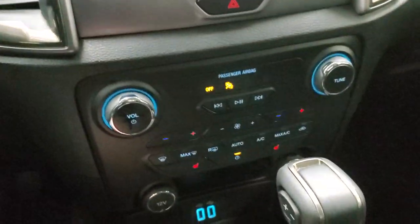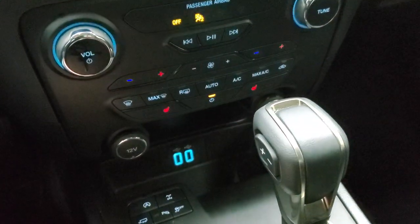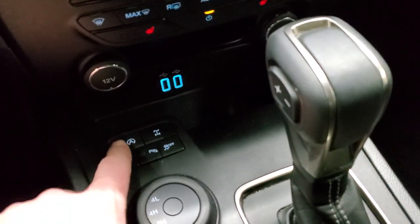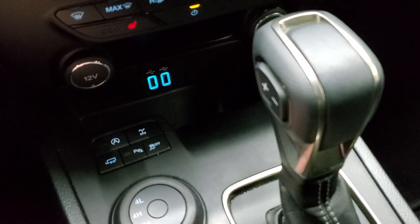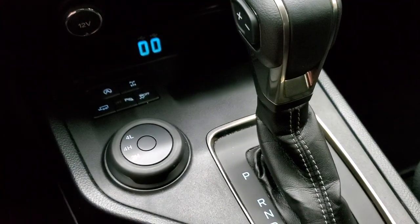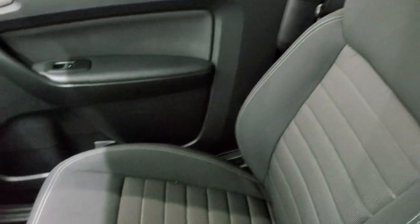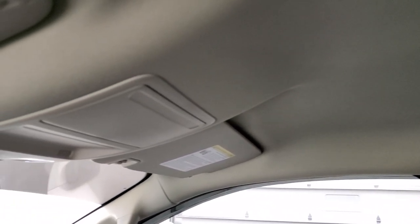Down here are your climate controls. Note that you do get the dual climate controls, heated seat buttons, two USBs, start-stop capabilities, parking sensors, axle lock, stability control, tow mode, turn dial four-wheel drive, and I believe this has the 10-speed automatic transmission. Passenger side floor mat and seat are in excellent condition — no rips or tears. And the headliner is in really nice condition, I didn't see any rips or tears on that. You do get map lights up there.